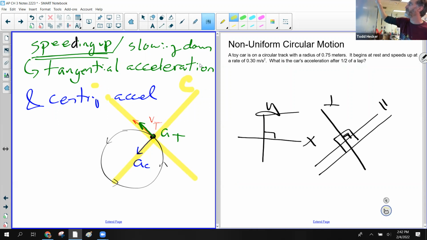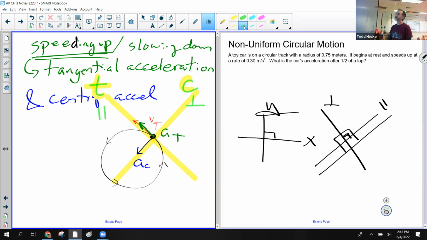Oops, that was meant to be a T. All right. Sometimes people will call them a perpendicular axis and a parallel axis. Okay. The idea is the parallel axis is parallel to the velocity. The perpendicular axis is perpendicular to the velocity. All right. I don't care which you use. There unfortunately isn't sort of a standard within the physics community. I tend to find moving forward, honestly, that I use perpendicular and parallel a lot. I think for the purposes of this video, because we're just starting, I'm going to stick with using a centripetal axis and a tangential axis.